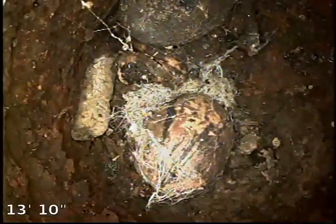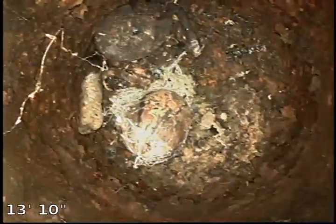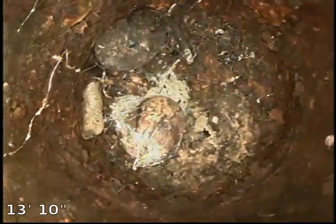We pull back up. Sorry. Our distance counter is pulled out to 1310 because we have more of our cable pulled out for the push rod. But as we go down here just a few feet, you can see it's completely capped or built up. We're not far enough down that it should be a bunch of cast iron flakes blocking the entire vent. Yes, it's possible, but it seems more like it's been capped off or abandoned, and this is some debris on that cap. But that needs to be opened up and determined whether or not that is debris that can be removed. You don't want that to fall down the sewer pipe is the only problem.